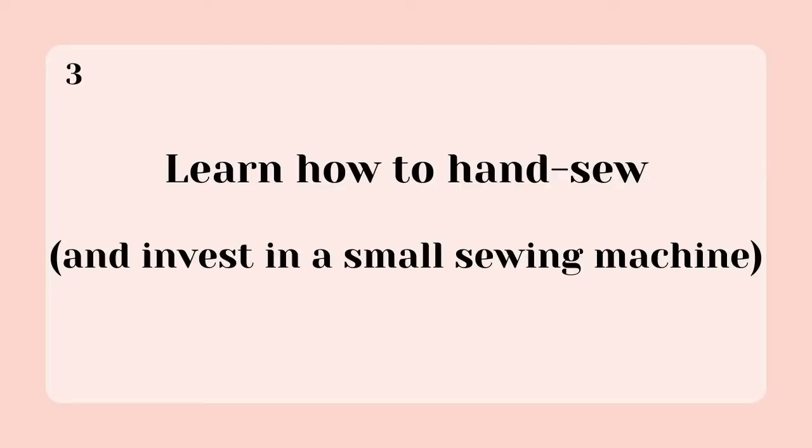Learn how to hand sew, and invest in a small sewing machine. I am a huge proponent for hand sewing because it is compact, easily movable, and requires far less things to get started. A lot of us thought of sewing as this sort of activity where you sit in front of a huge sewing machine with lots of fiddly bits that you don't know what they do. I also like hand sewing because I like sitting with it in my hand and just going to class that way — shh, don't tell my prof. Hand sewing is great when you live in a dorm because it minimizes equipment to what you truly, really, actually need. You can make anything with hand sewing — in fact, I made all of these with every single stitch being hand sewn. You don't need a machine.